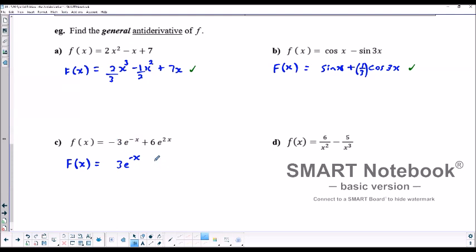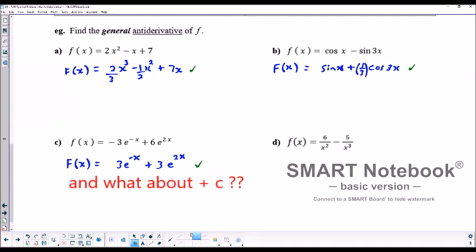And then again, here we've got e to the 2x, so that's going to be constant. When you differentiate e to the 2x, you get e to the 2x multiplied by 2, because that's the derivative of the exponent. That comes down to multiply with the coefficient here to give us 6. So that means that there must be a 3 here to differentiate to get that 6 in front when we differentiate the antiderivative. Okay, so that one works out.